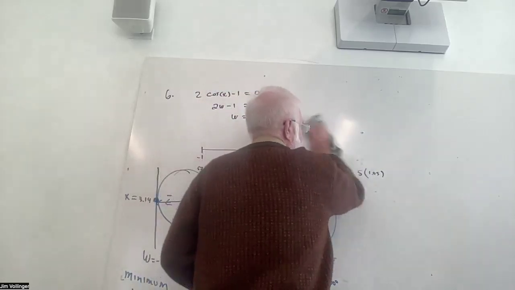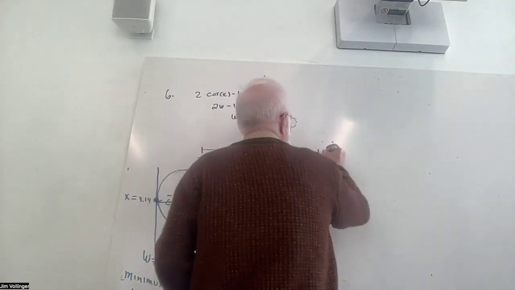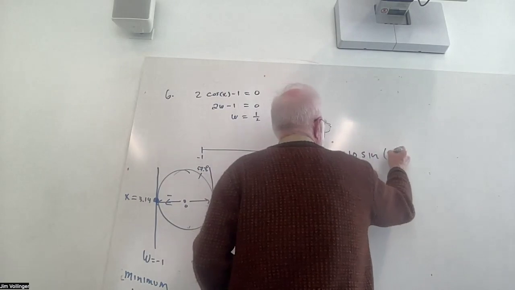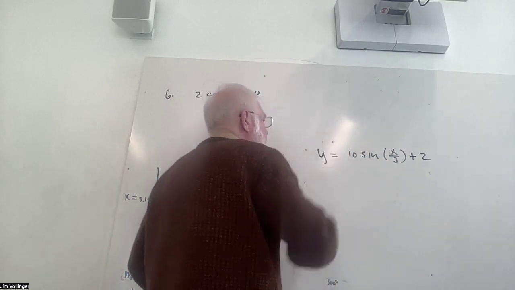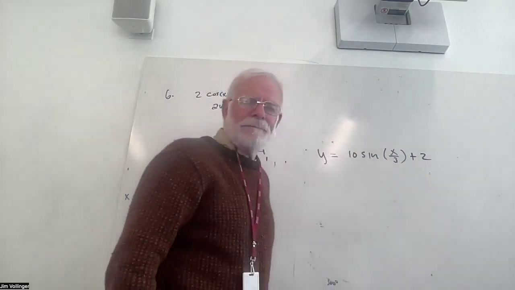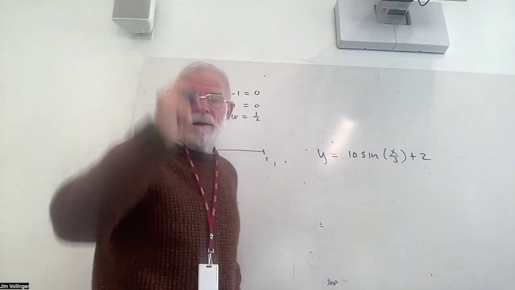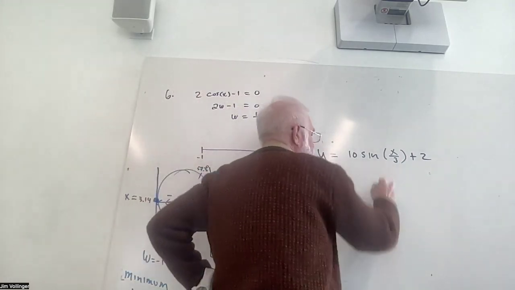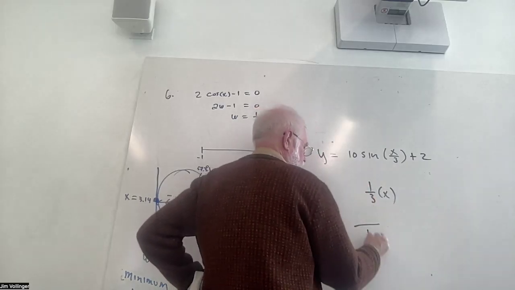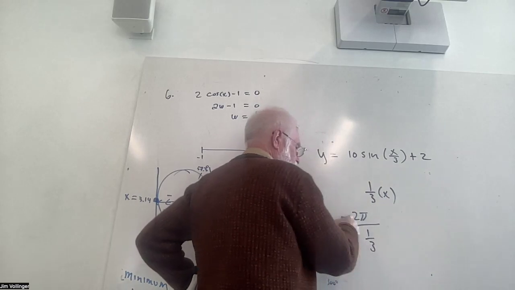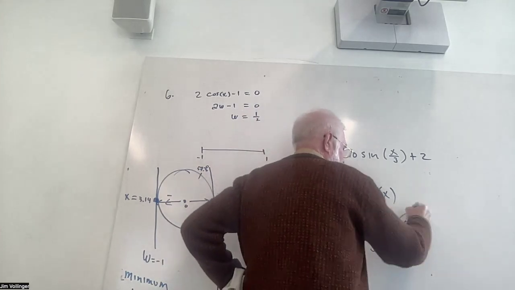All right, so the next question was, what's the period of the function? I wrote it down over there. y equals 10 sine x over 3 plus 2. What are you multiplying x by? If you know what you're multiplying x by in these parentheses, then you have the period at your fingertips. A lot of students have trouble seeing that x divided by 3 is 1/3 times x. Whatever that multiplier is, if you divide it into 2 pi, then you have an equivalency. 2 pi divided by 1/3 is 6 pi. So that's the period of this function.